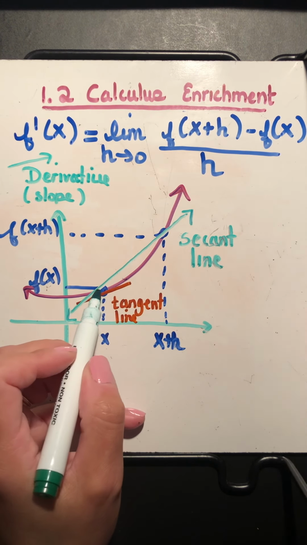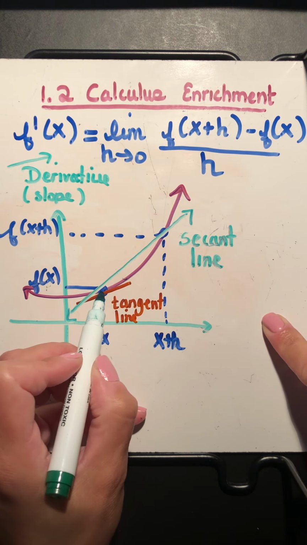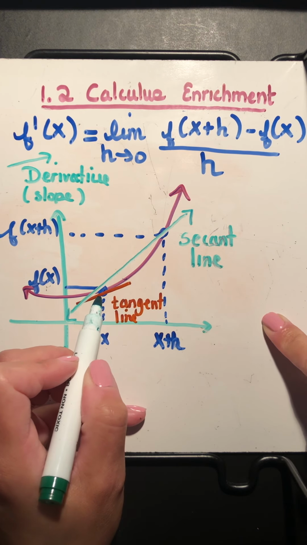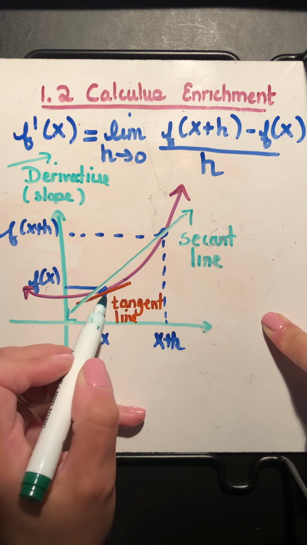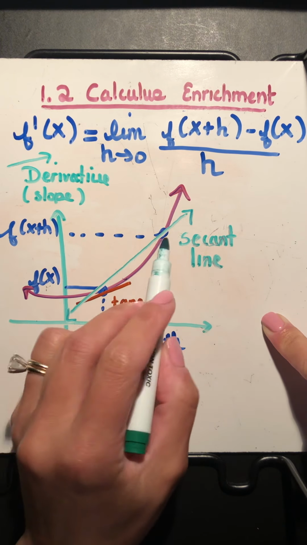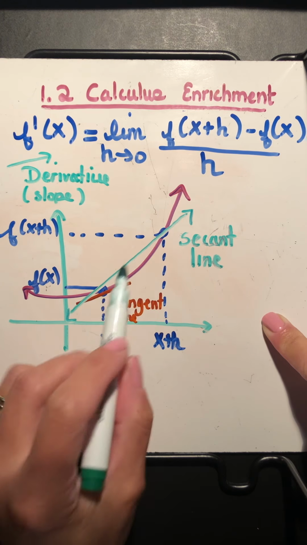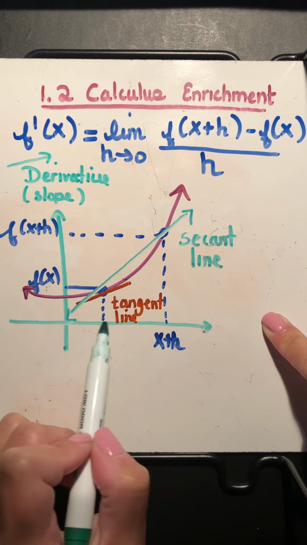But we needed 2 points to calculate slope because that's our formula from Algebra 1. And we need the 2 points to be on the actual curve so we can find their specific values to plug into a formula. So we drew another point on the secant line. And when you calculate slope, it's y2 minus y1 over x2 minus x1.